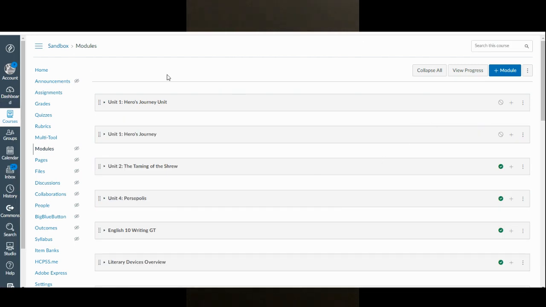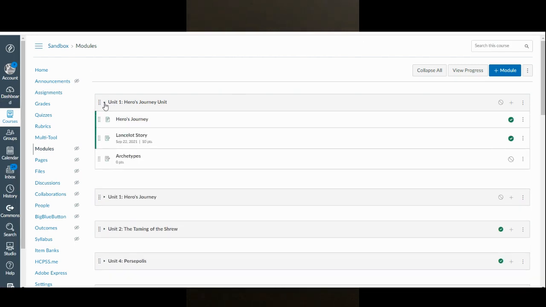So this is the overview of how to use modules. Like I said, it's just essentially a binder that you are collecting either all the materials that you've already created for a unit and putting them into a nice order, or creating just a new unit from scratch and linking it from the very beginning.